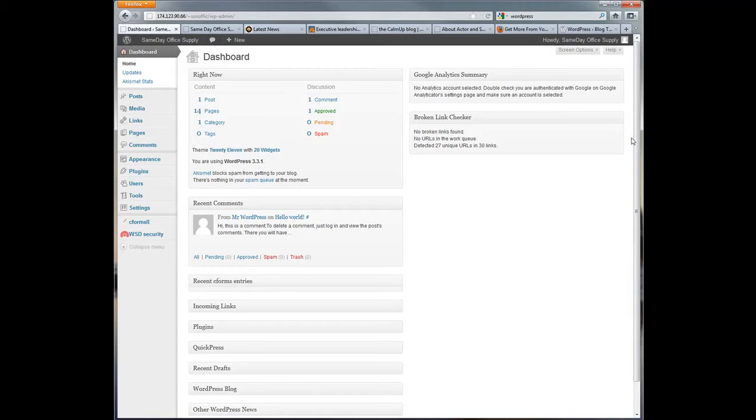Beneath the Google Analytics summary box, you'll usually see a broken link checker. What happens is that we've installed what's called a plugin. These are both plugins. Think of a plugin as a little mini piece of software that's been attached to your website to enhance the functionality, make it easier to use, make it more secure, etc. This broken link checker plugin actually scans your website every day, looking for links that don't work, because nothing is more frustrating to a visitor than when they're trying to click on something and they get an error page or they don't get access to the information that they expected to get.